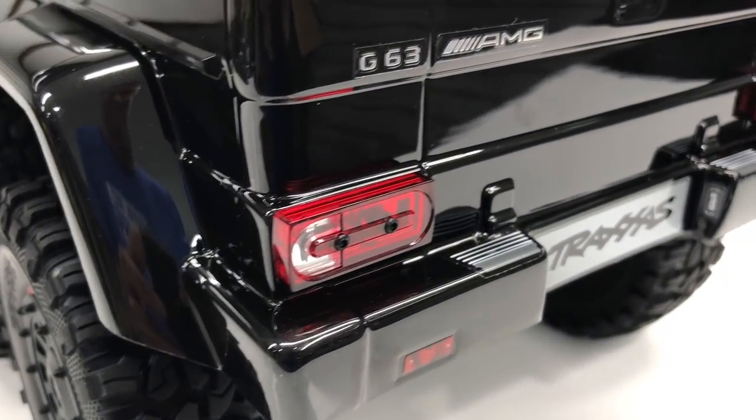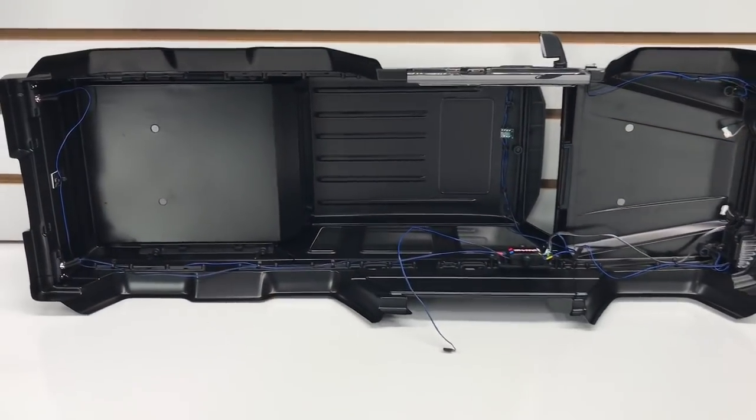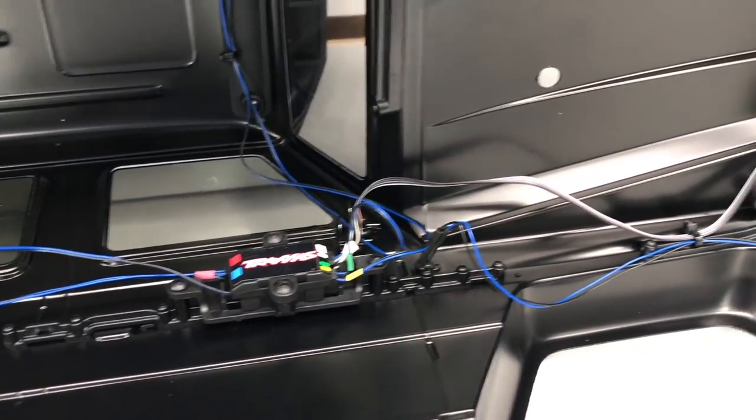Let me just flip this over so you guys can see all the wires in there. There they are, really nicely neatly tucked in, zip tied down to those guides that I told you about that are part of the trim. And then we have the lighting module here.